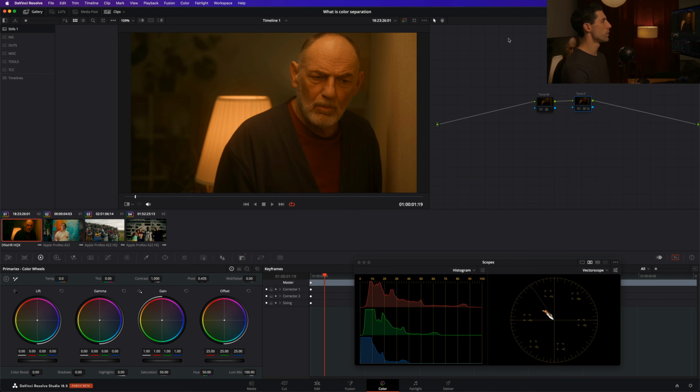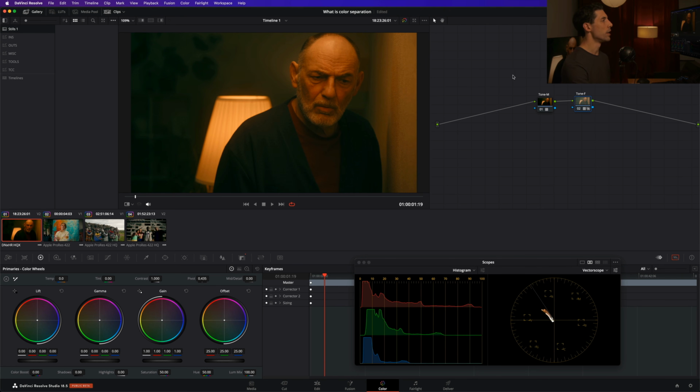And when I turn this off and on, you'll be able to see what I mean. Here we go, turning it on. You can see visually, as well as in the vector scope, that I'm stretching things out along that warm, cool axis. And I've already got now a really nice baseline of color separation that I would have had to push into each individual shot if I didn't have this implemented as an overall look. So I've now got a better foundation that I can begin to grade on top of.